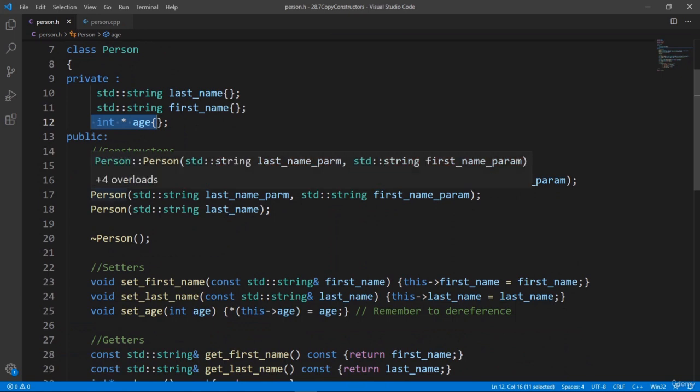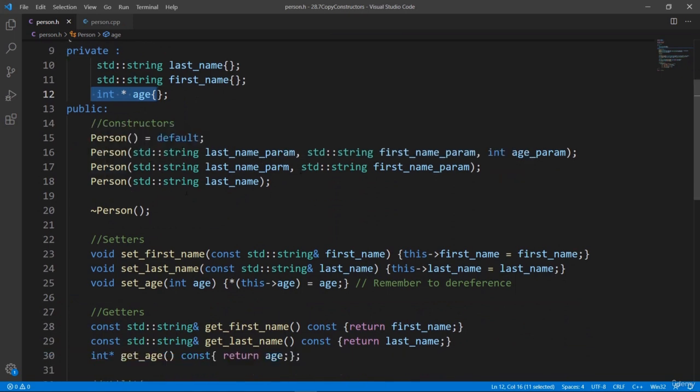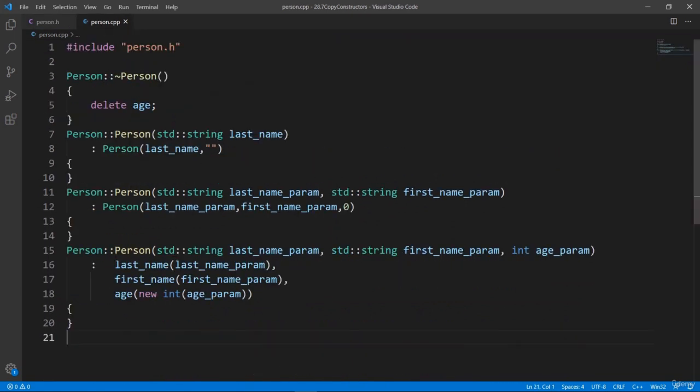So we really need this. The constructors are really going to do nothing special. We have a one parameter constructor, which is going to delegate the work to another constructor, which is going to take 2 parameters. The 2 parameter constructor is also going to delegate the work to a 3 parameter constructor. And the 3 parameter constructor is going to construct our object using this initializer list here.